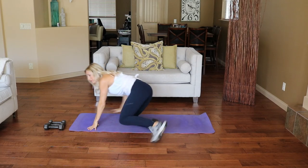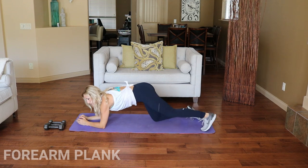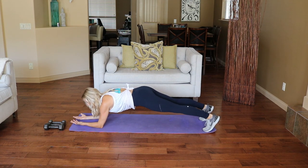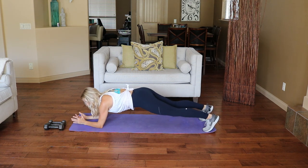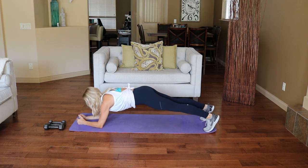Off by holding a plank, elbow and toe. Okay, three exercises. We'll repeat three times, then move on. Here we go. Elbows and toes, hands are up, nice and loose in front of you. You can modify this by dropping down to the knees. Okay, all right. Here we go.